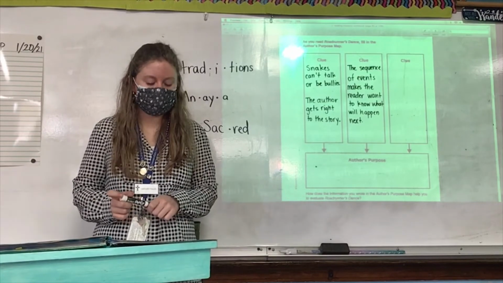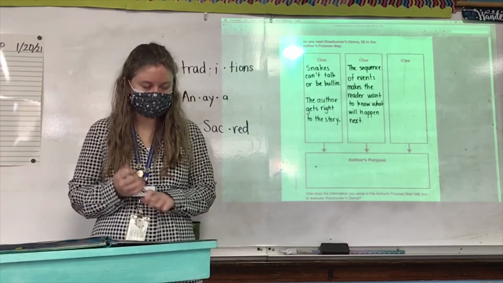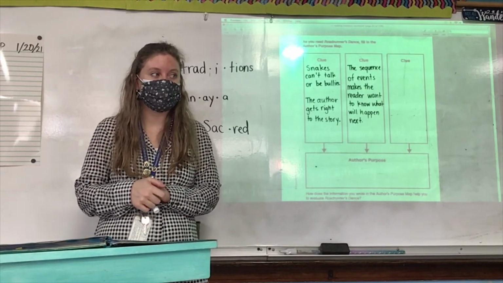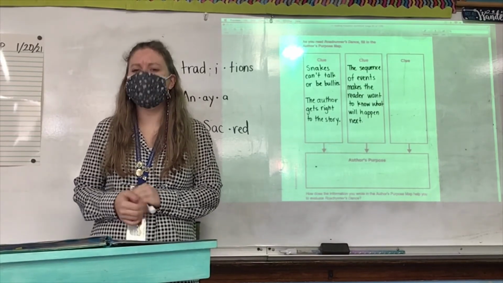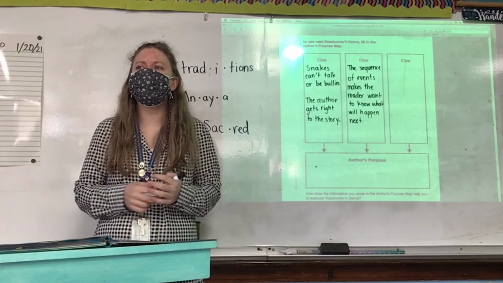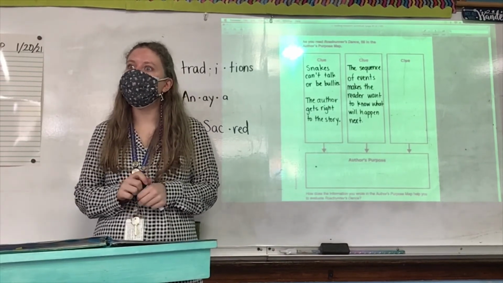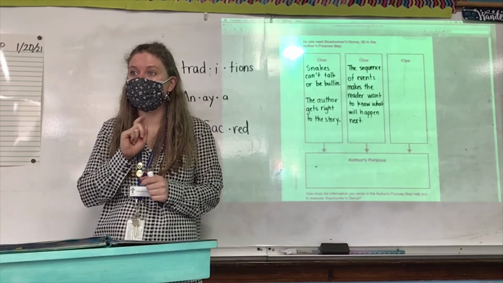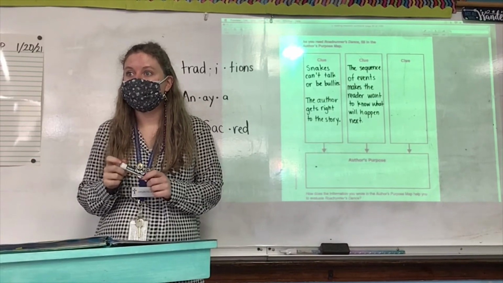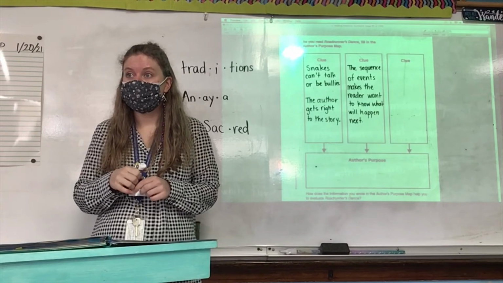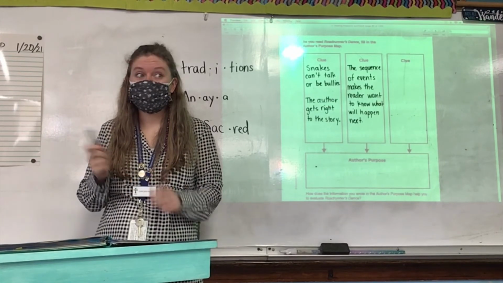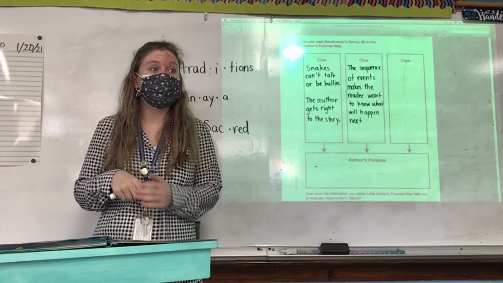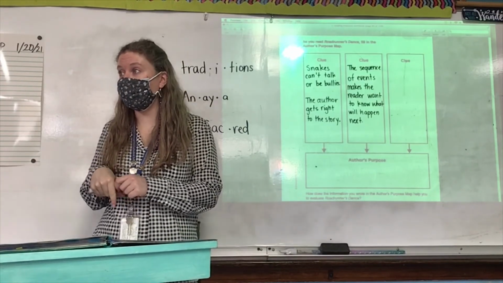Why did none of them look at Desert Woman? She just said that one of them has to make Rattlesnake behave. Why are none of them looking at her? Ethan? They're afraid of what? So why are they not looking at her? If they look at her, what are they afraid is going to happen? So they're afraid that if they look at her, she's going to pick that animal to make Rattlesnake behave.